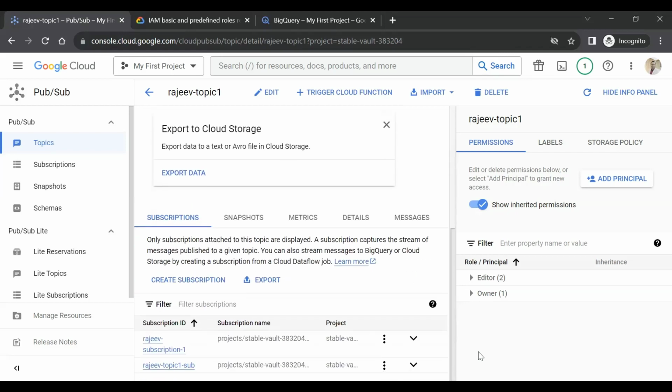Fine. So here you can see looks like you got 2 subscriptions created, but that's not a problem. Now our only need is that we want to send out some messages. So you got a subscription created in the topic. You will be getting some metrics or details about it. But the important part is that we want to see the messages, or try out sending any messages. So you have to click on the messages tab now.